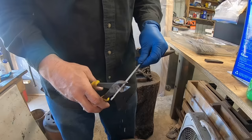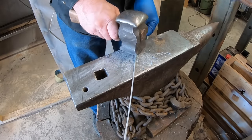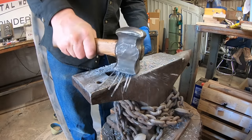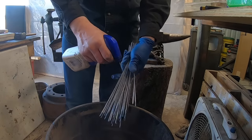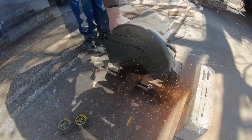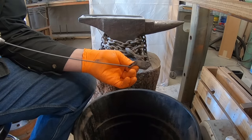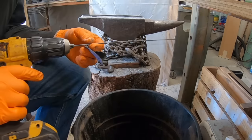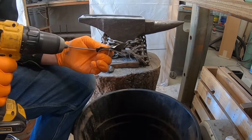First I started trying to use some acetone to soften the flux and that didn't really work very well. As I went along, I figured out the best way to clean off these electrodes and get them down to clean bare steel — really just knocking off the flux dry was the best approach. WD-40 didn't really help that much; it kind of just gummed up my sandpaper. Using the drill with sandpaper seemed to be about the best approach.